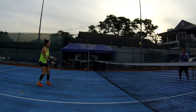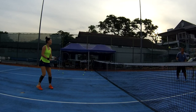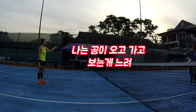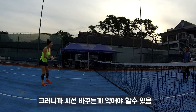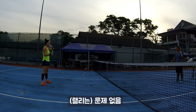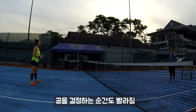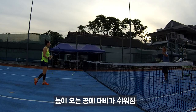Yeah, so you see, bounce, bounce, bounce, bounce, bounce. So your eye will be keep on switching target. Once I focus on me. That's why you need to get used to it, to switching. Even so fast you can switching, right? So your baseline okay already. Then some more, this one will happen in the doubles also. If you can switching like that, your mindset will be running faster. In doubles, when you do the volley, you can easy to get the high balls.